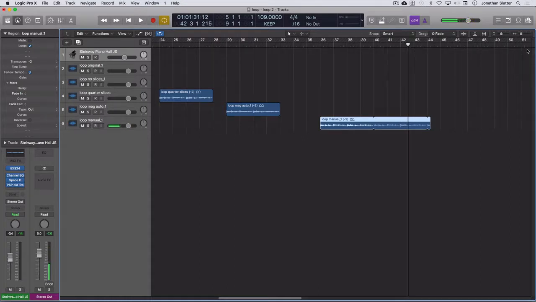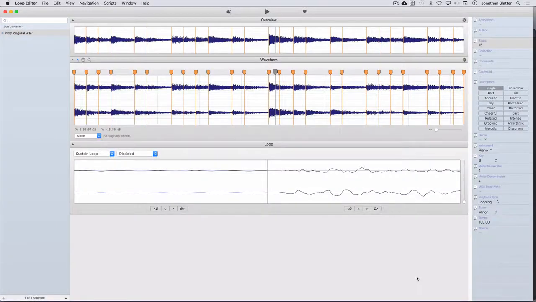So that's the trick with that piano, that type of piano loop, I think, is to just add the slices in manually. If you were dealing with a regular drum beat, then it's very easy to use Loop Editor and add the slices in automatically. But with something like this, where you've got to tell it where the sustain periods are, and where something's happening, then it works a lot better. Anyway, just a very quick look at Loop Editor. Definitely worth a look. It's an excellent application. Thanks for watching.